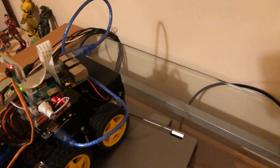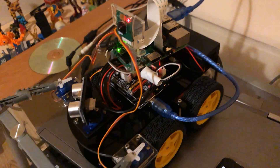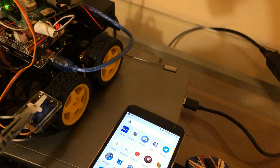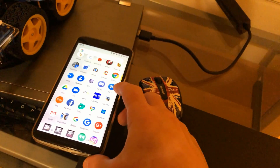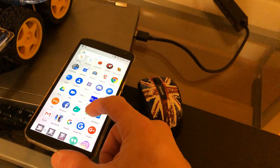In terms of functionality, I've added a Raspberry Pi to it, some image recognition technology, and some pincers. The Raspberry Pi is on the top and it is controlled by the Arduino via serial. The serial port sends commands that come from the app, which you can find on the Apple App Store or on the Google Play Store.